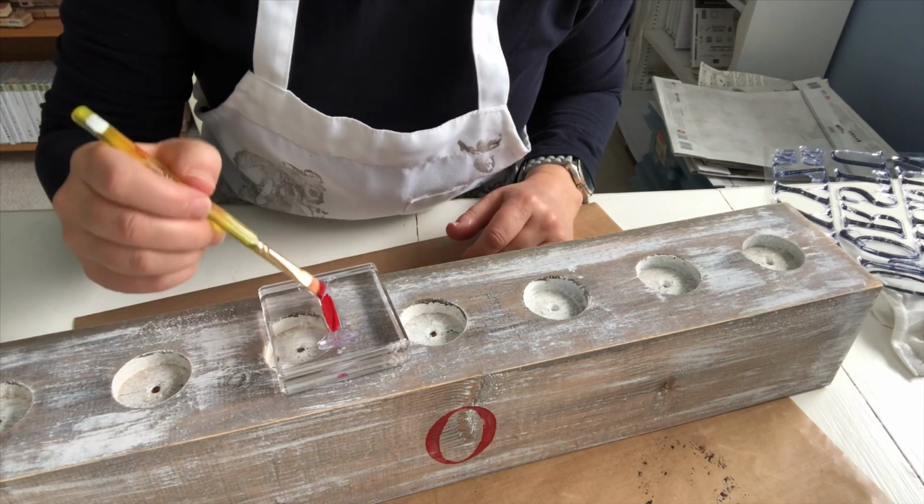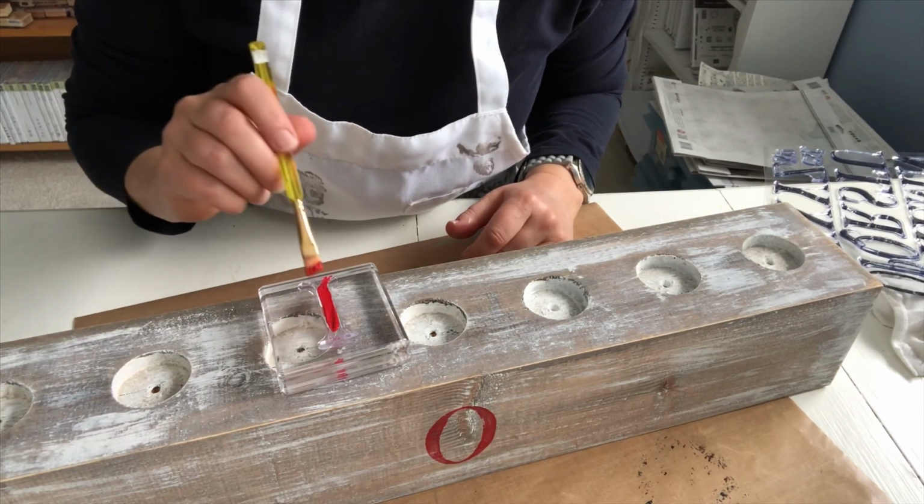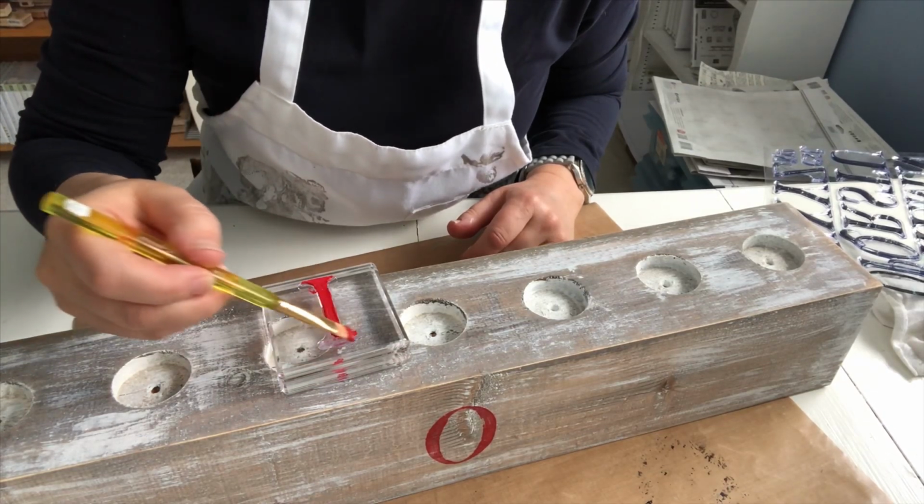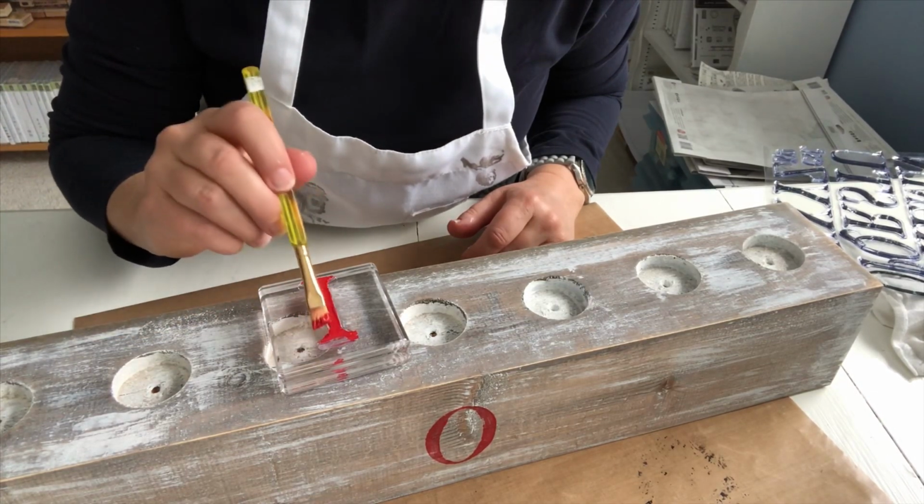You can use an acrylic paint, an acrylic craft paint if you want, but I'm using Annie Sloan's chalk paint, Emperor Red it's called.